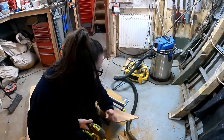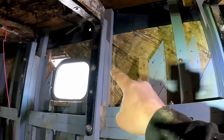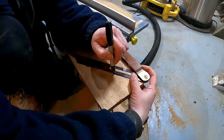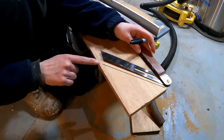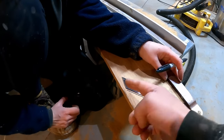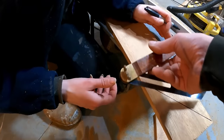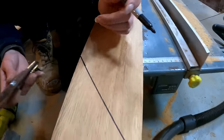Now, that's plank number one, isn't it? Plank number one, so that goes in the number one slot. Now we're going to go all the way down and cut all the angles. You hate it when it's just not long enough. Okay, well, next time I'll do it on the longer side of that. Yeah, that makes sense.